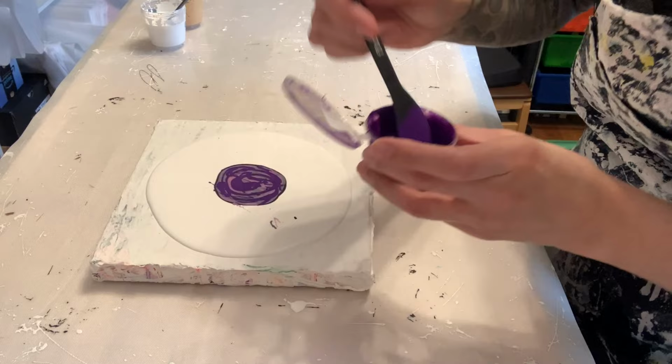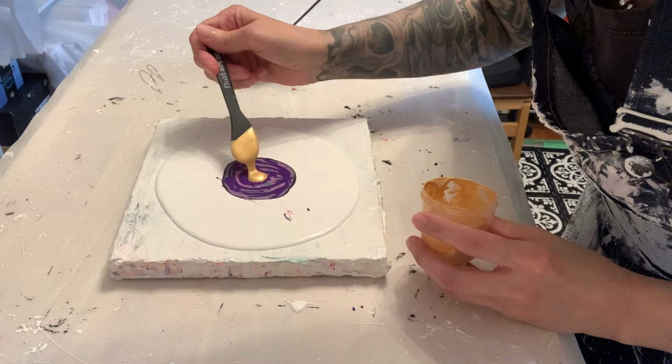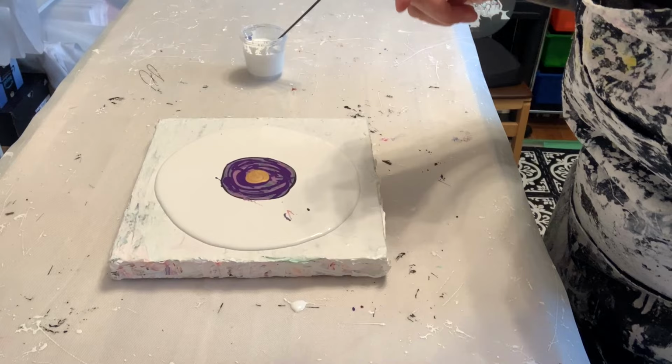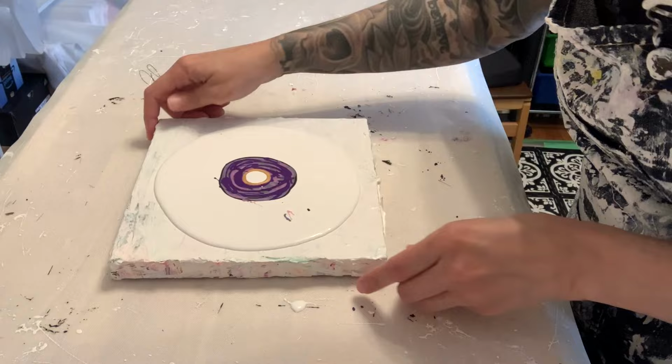And I think I'm gonna use both cell activators. I'm gonna put the gold down first. That should be enough. And then we'll put down the white. Okay, let's blow this out.